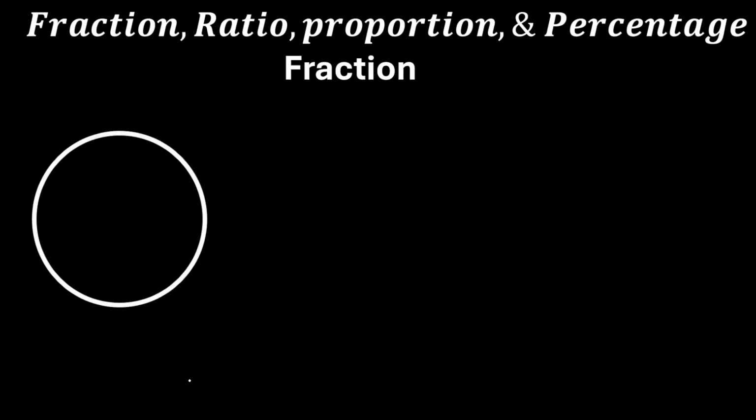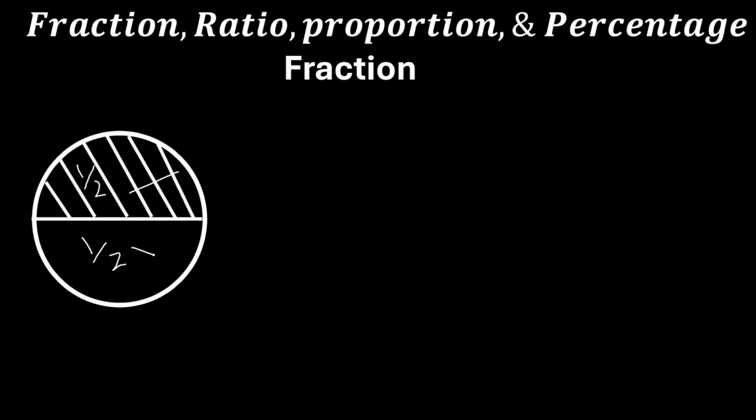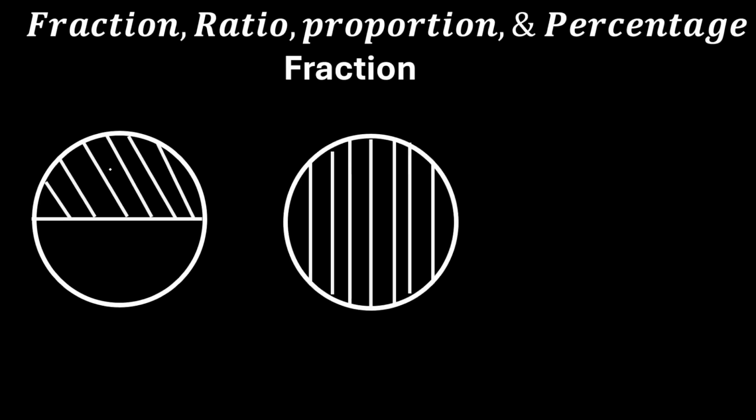So let us assume that we have a whole entity. This is a whole entity, and this whole entity we divide into 2. What this actually means is that this is 1 over 2 and this is also 1 over 2. That is to say, this part is a division of the whole circle into 2. So in mathematics, when a circle is divided into 2 equal parts, they call them semicircles. So this part is called a semicircle. This part is also called a semicircle. Are you getting me? So that shaded portion is showing us that part is one of the halves.